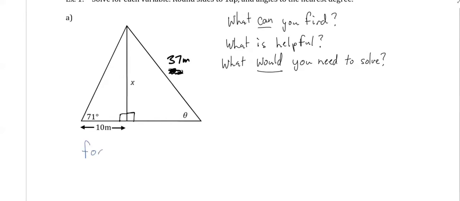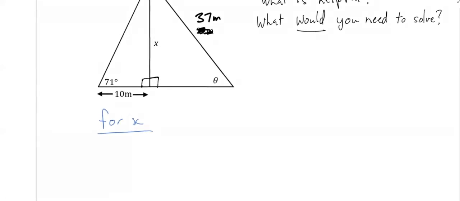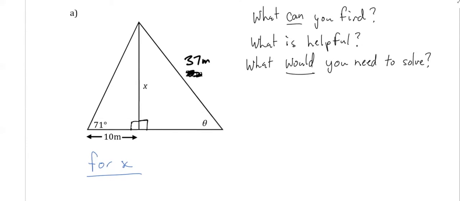And we're going to do it the same way that we solve triangles, where we're going to try to communicate what we're doing where. A little title like this is going to help clarify what you're trying to do. So for x, what's the first step when we're doing this stuff? Label. Thank you very much.